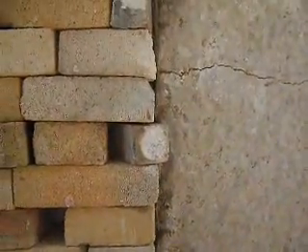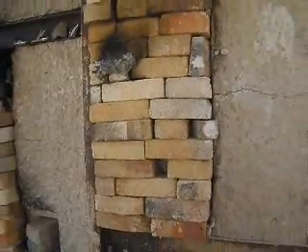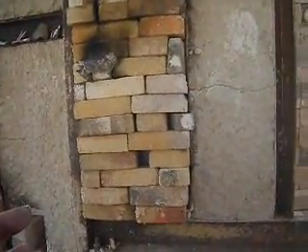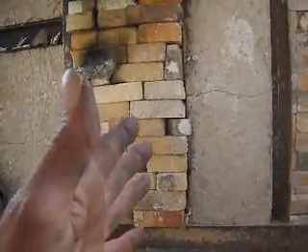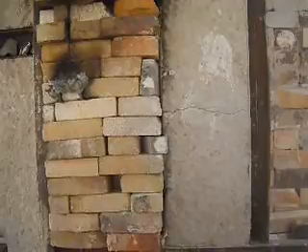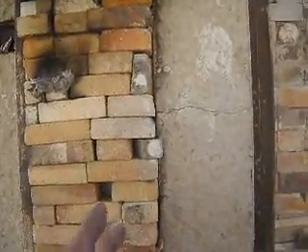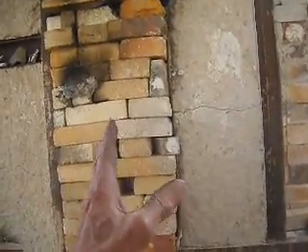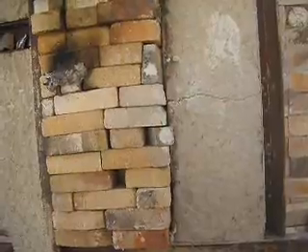Yeah? I don't like peeking too much. What I try to do is from back here — especially at night, you can see it better. Once you learn where to look, sometimes you'll see the tip of the cone without having to move the whole brick, because when you move the brick, you're going to suck cold air in. Or you're going to get a face full of flame if you're stoking.